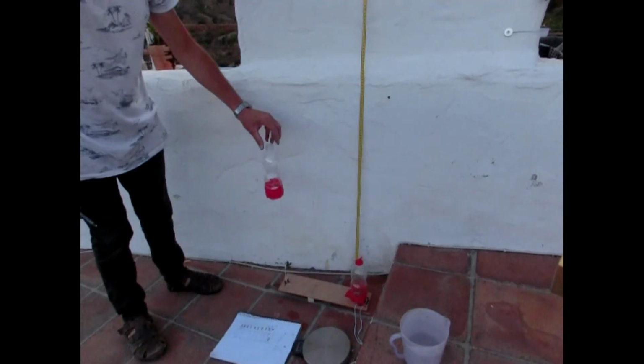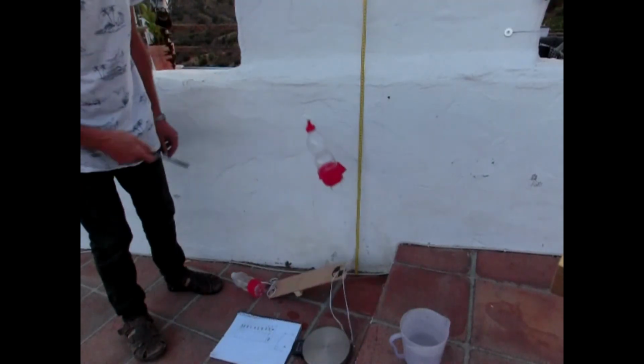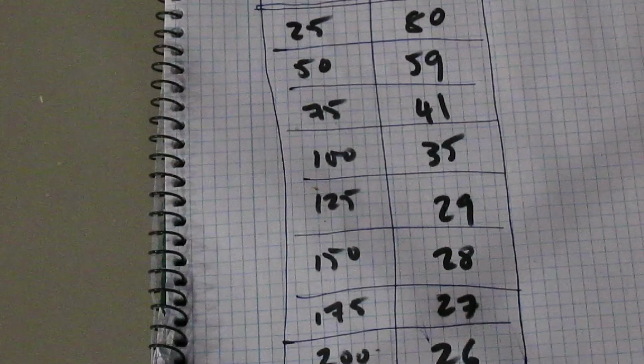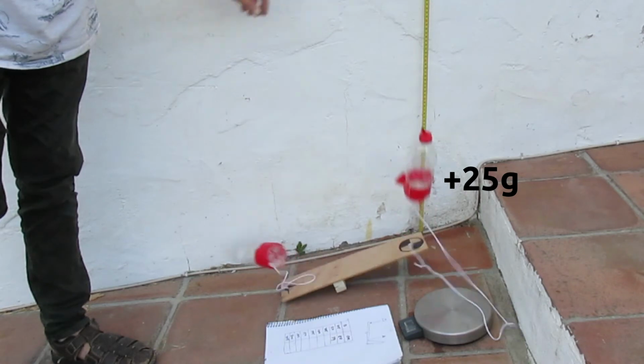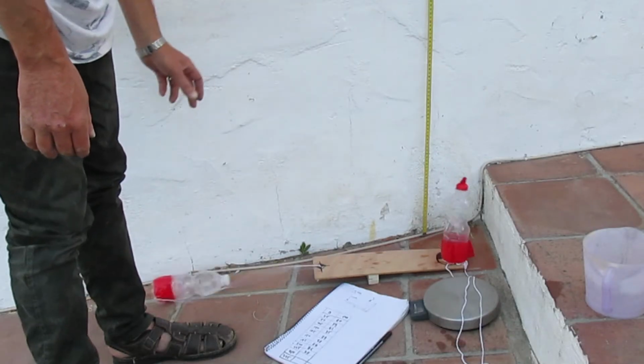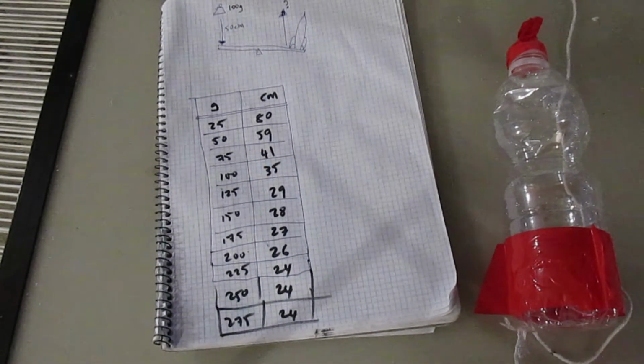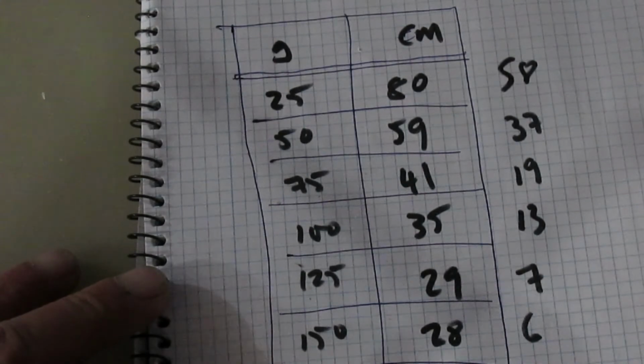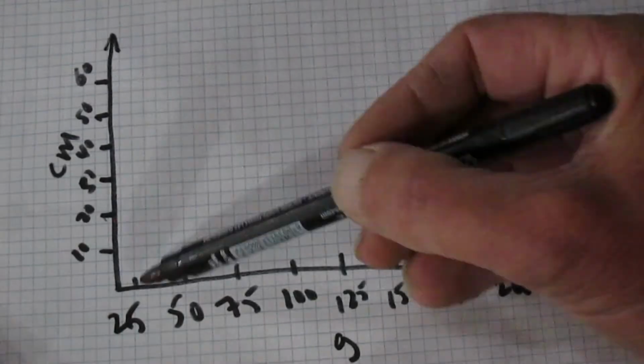That was too fast for me. I need a slow motion replay. 80 centimeters for a 25 gram rocket. Repeat your experiment, adding 25 grams to the rocket every time until it won't fly anymore. I recorded the height reached by the top of my bottle, but my bottle was 22 centimeters tall, so I had to subtract 22 from all of my results.